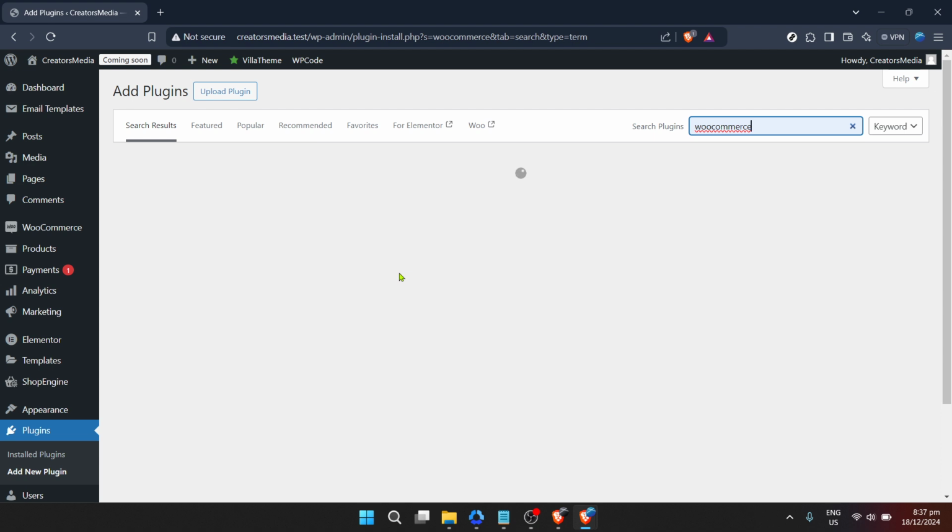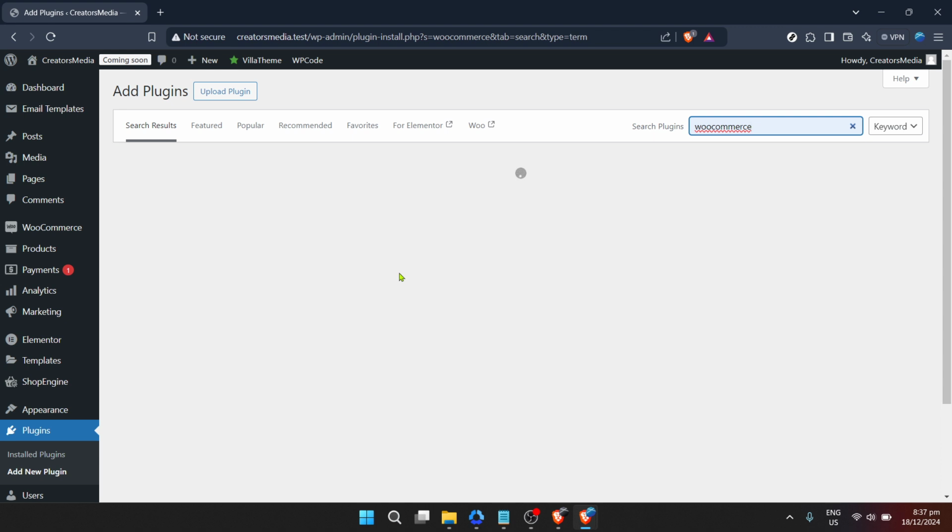After the installation is complete, the Install Now button will change to an Activate button. This is an important step, as installing the plugin isn't enough. You need to activate it to use it on your site. Click on Activate and WordPress will initiate the plugin, integrating it into your site.